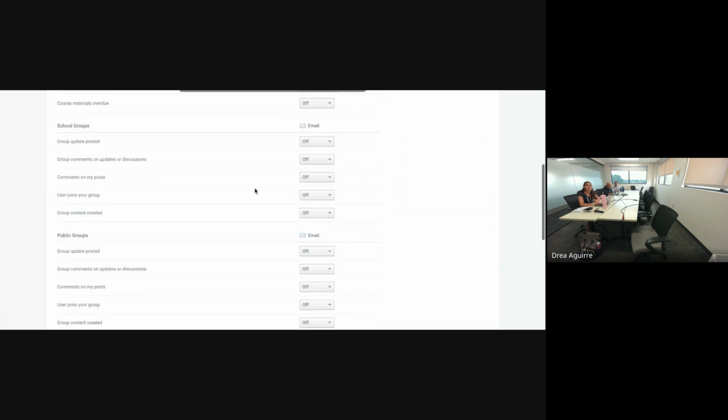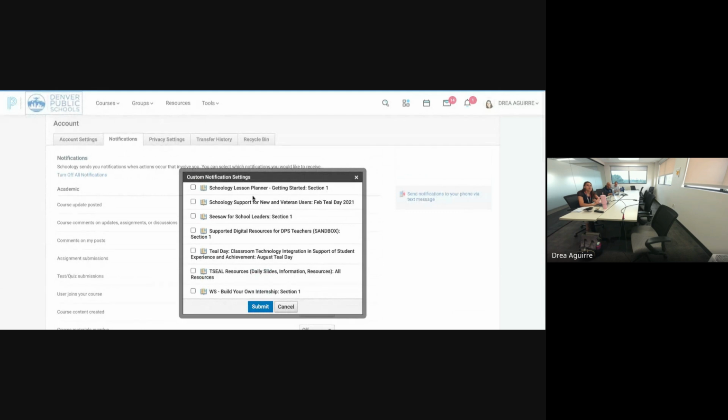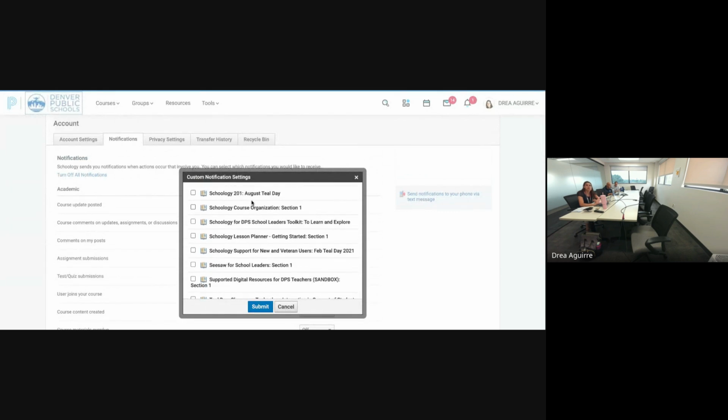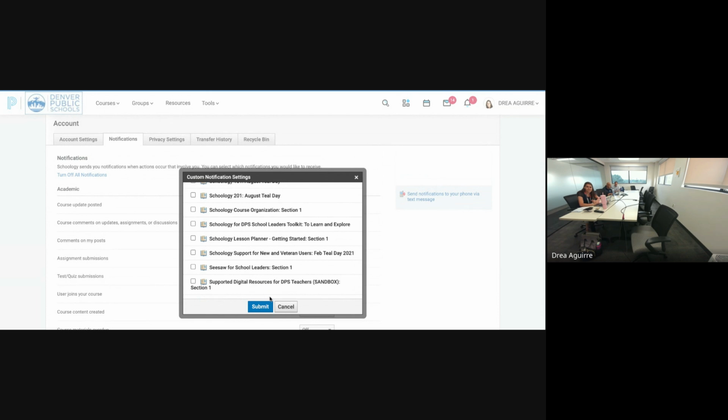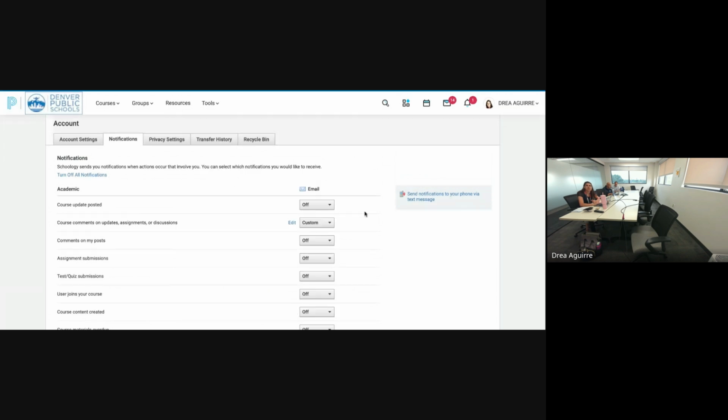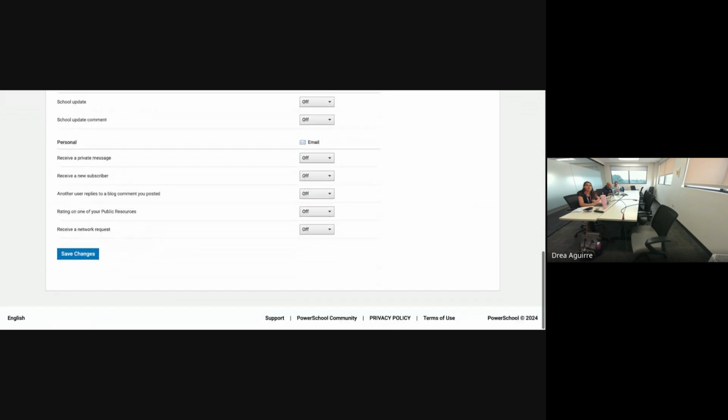And then you'll go through and select the courses that you would like to set that for. And again, hopefully you don't have as many active courses as I do, but if you do, it's in alphabetical order, so good luck. You'll select the ones that you want those notifications for, and then you're going to want to make sure that you scroll down and you hit Save Changes.